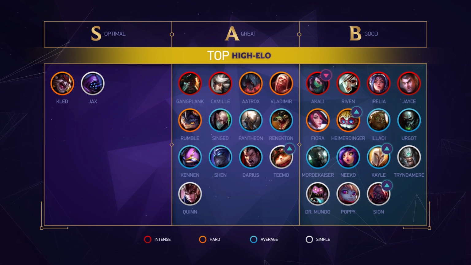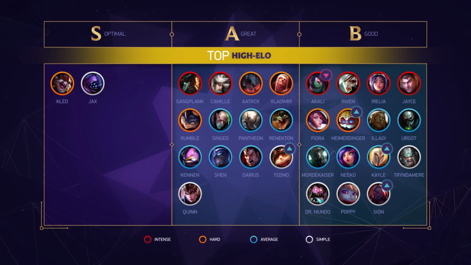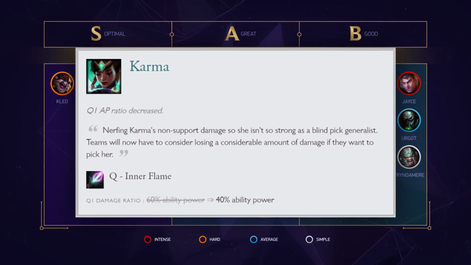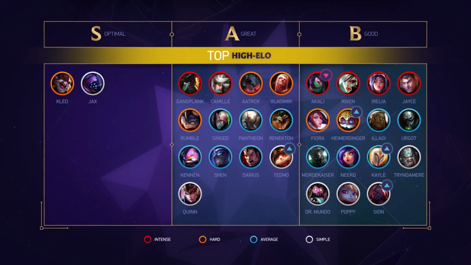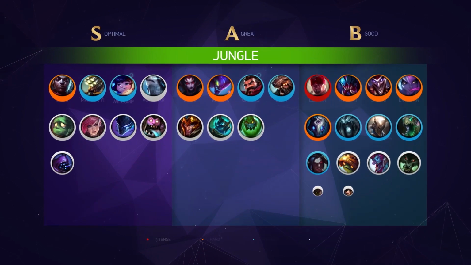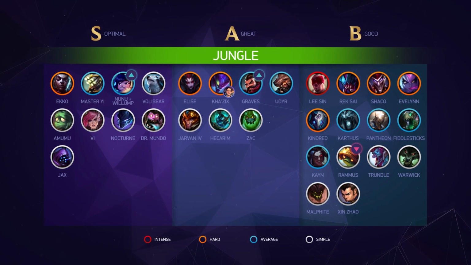The rest of the changes are adding in champions to B tier who received buffs recently like Kayle, Sion, and Heimerdinger. I've actually seen a lot of people practicing Kayle in solo queue to varying degrees of success, not sure. Lastly, Karma, due to the nerf on her Q, is being taken off the list and top laners are so thankful.